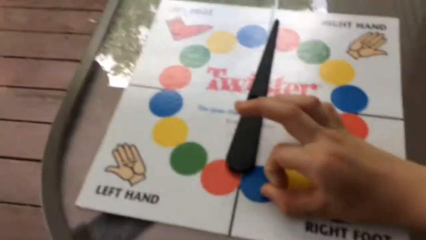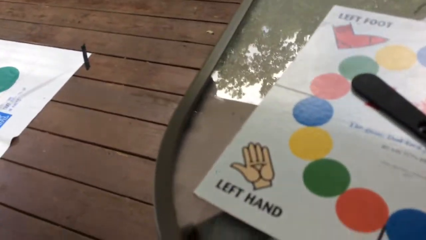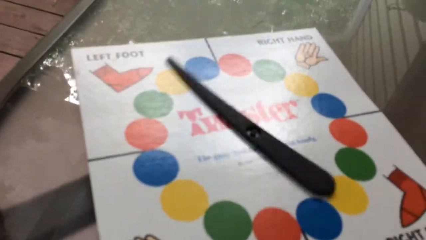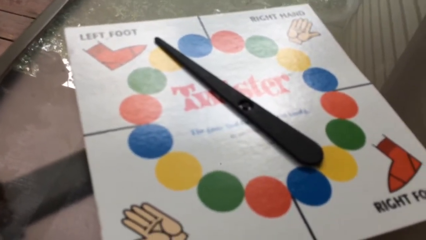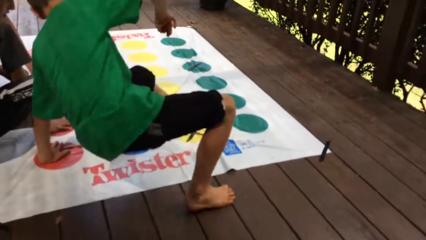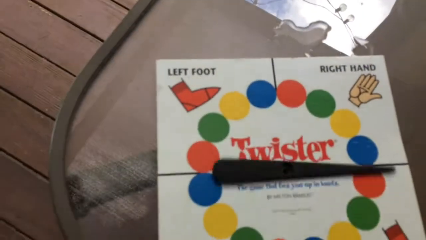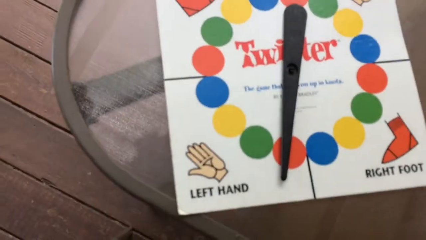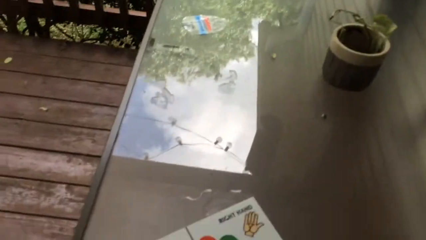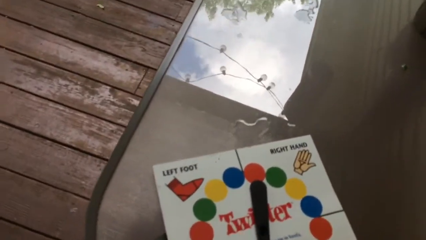Okay, Xander. Just a second. If I can spin. Left foot yellow. Oh! That's not yellow foot, Zach. I'm in the crab walk position. Liam, you are? Left hand red. Left hand. Oh wait, Evan.